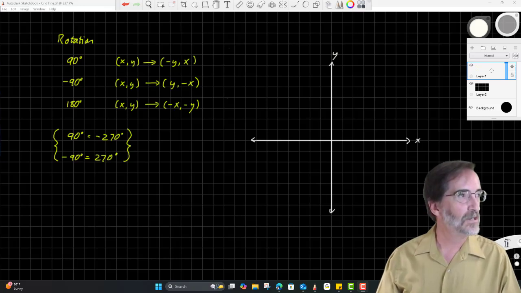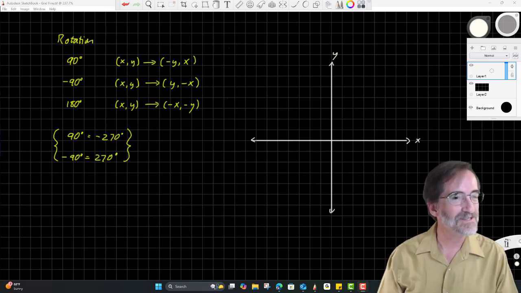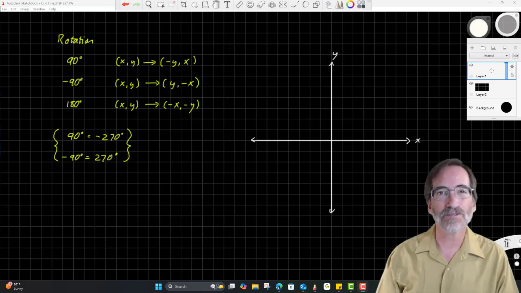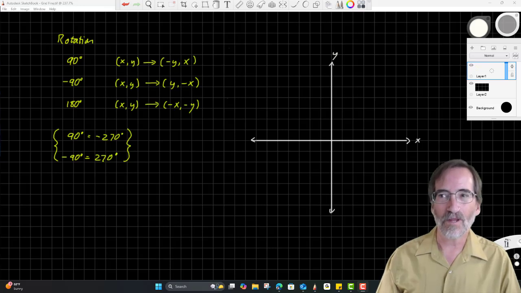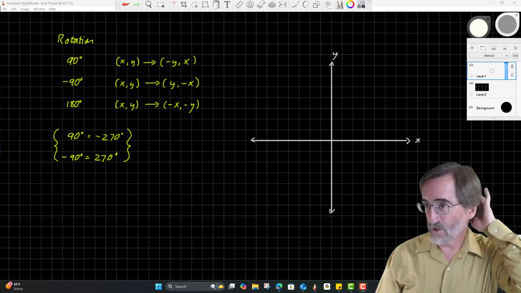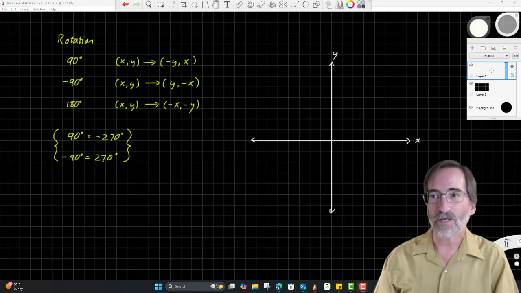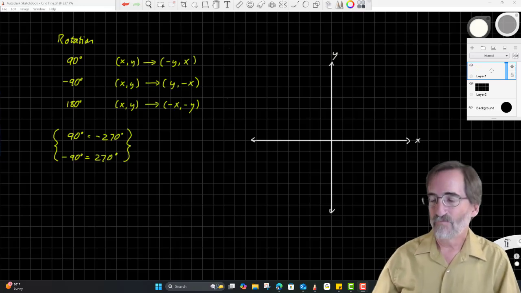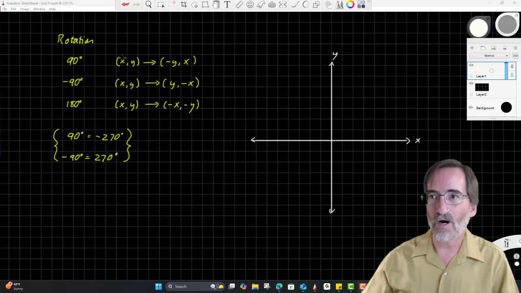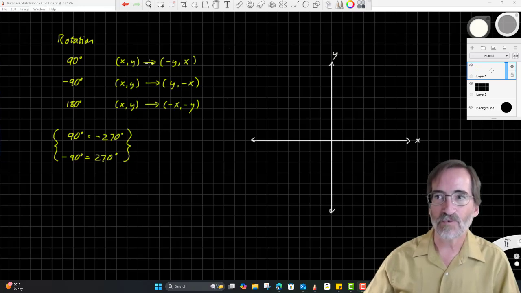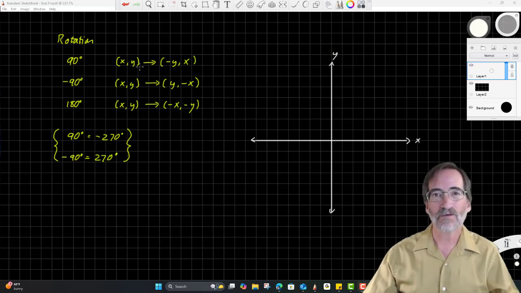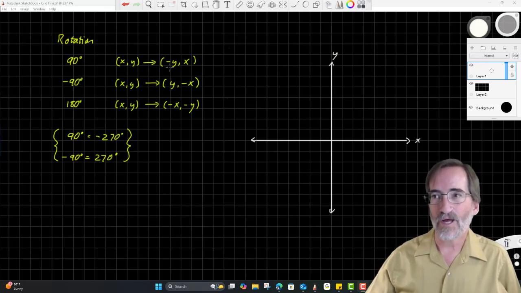All right, this is Geometry A, Unit 4, Lesson 7. We're going to examine rotations a little bit more. I actually presented some of this unit in the last video. We were talking about rotation mappings, introducing or reintroducing the concept of a transformation mapping. Basically this format where x, y becomes, and is expressed with an arrow, as something else, some transformation on x and y, some function rule based on x and y.